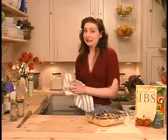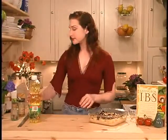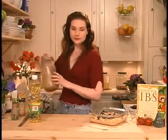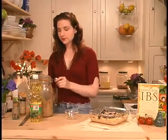I'm a very messy cook. So it's almost all done. Now what we want to do is take canola oil and brown sugar and make our topping. And we just want 1 tablespoon of the canola oil and 2 tablespoons of the brown sugar.